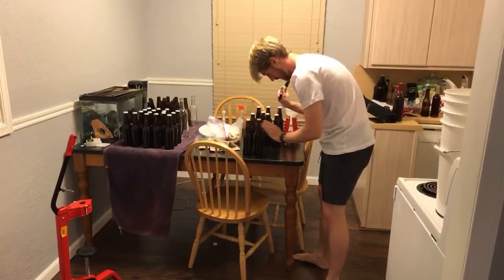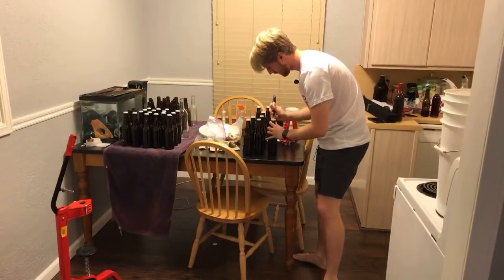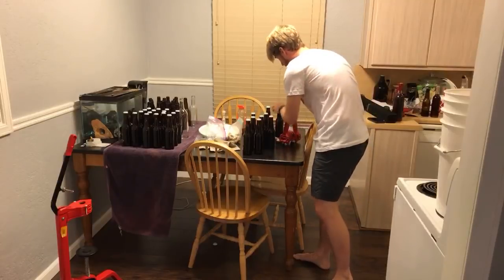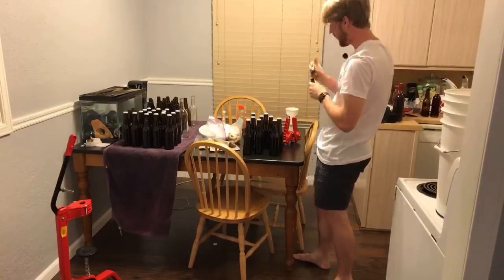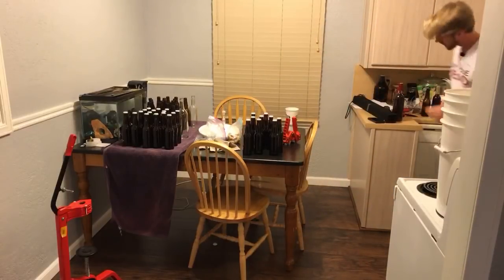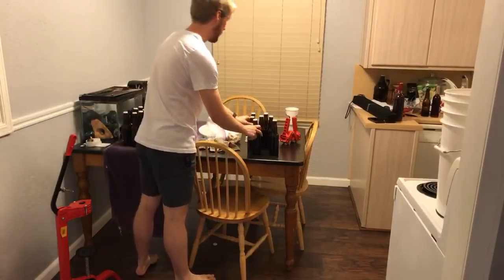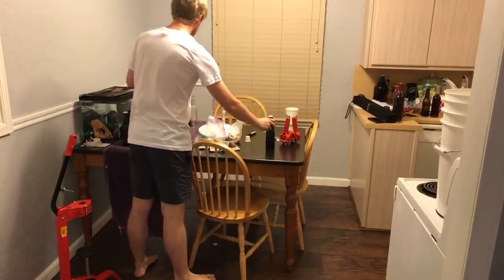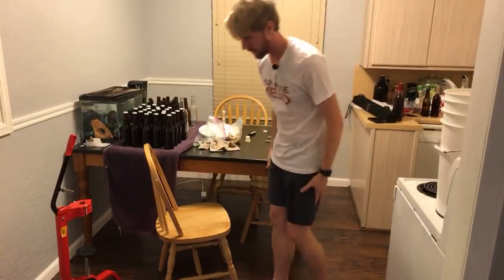Now I'm at a crossroads — I have a whole other container of honey. I want to use the same honey I've been back-sweetening with. I have some hot water here to warm it up. For my last batch — the sweet mead — I need to put one whole cup of honey in. I have a dry, a semi-sweet, and now the sweet to fill out.